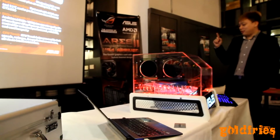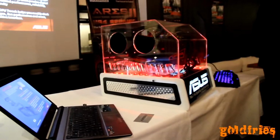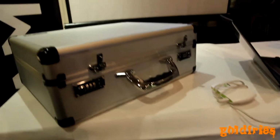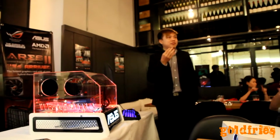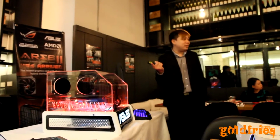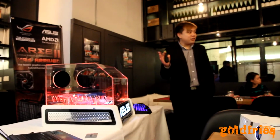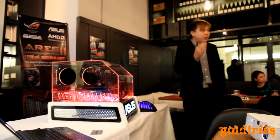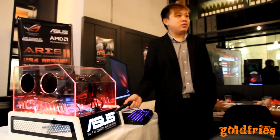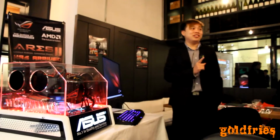Let me see what I want to say about this. When we say that it is the fastest graphic card, it is a monster. This monster draws around 500 watts of power. So if you are using this graphic card, you have to put in at least around 850 to 900 watts of power supply. To prove that, I'm using a Seasonic 860 watt power supply. So at least you do not need 1 kW or 2 kW. Just to let you know, okay.